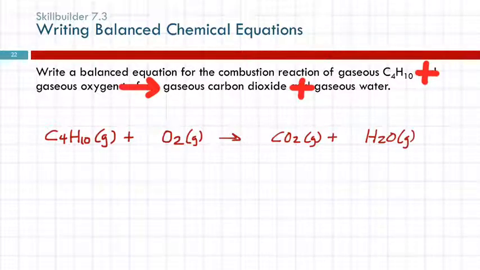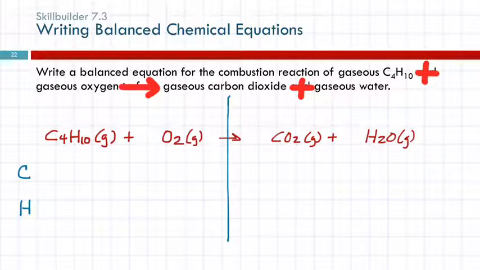So I'm going to show you another technique. You just need to find your own style for balancing equations. In the last one, we just kind of looked at it and took care of things. Some of them get a little more complicated, like in this one, where we've got oxygen in multiple places. So this is another way to do it. Just draw a line at the arrow. We need to make sure that whatever's on this side is the same number of things as on this side. We're just going to take inventory. So we've got carbon, hydrogen, and oxygen. I'm just going to write carbon, hydrogen, and oxygen here.